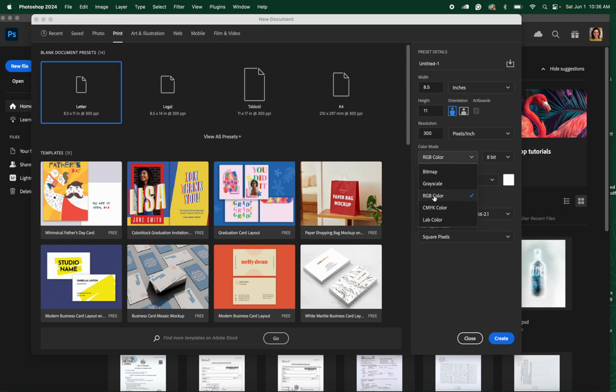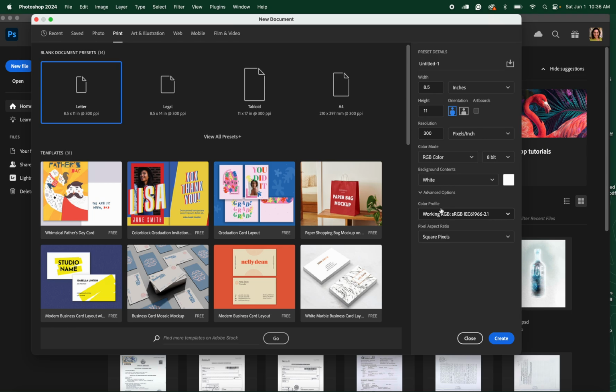Let's stick with RGB. RGB is a larger color spectrum, or gamut, than CMYK. That means you will obtain a lot more colors by mixing red, green, and blue than by mixing cyan, magenta, yellow, and black. So that's why I tend to stick with RGB, just because I have more colors. I got more under my belt, more options, more power. And then obviously the background can be white or transparent or black or whatever you want.